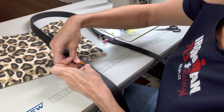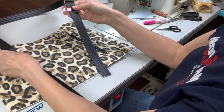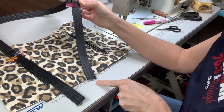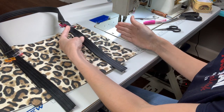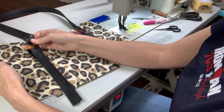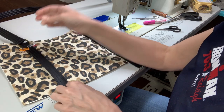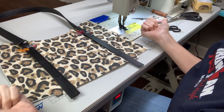Okay, now one side of this you stitched an eighth of an inch all the way down. That's the side you want on the right hand side of this zipper and on the left hand side of this zipper. So we want those eighth of an inch stitches to be going on the outside of the bag.